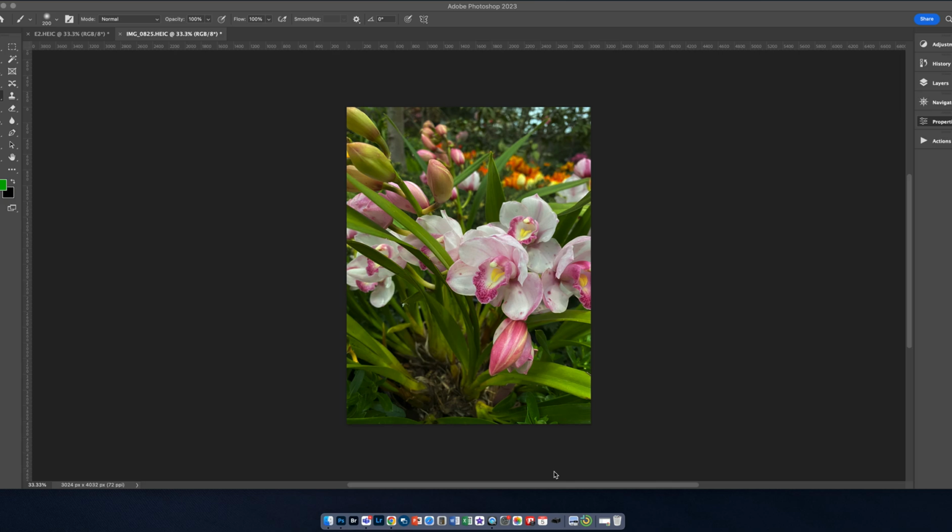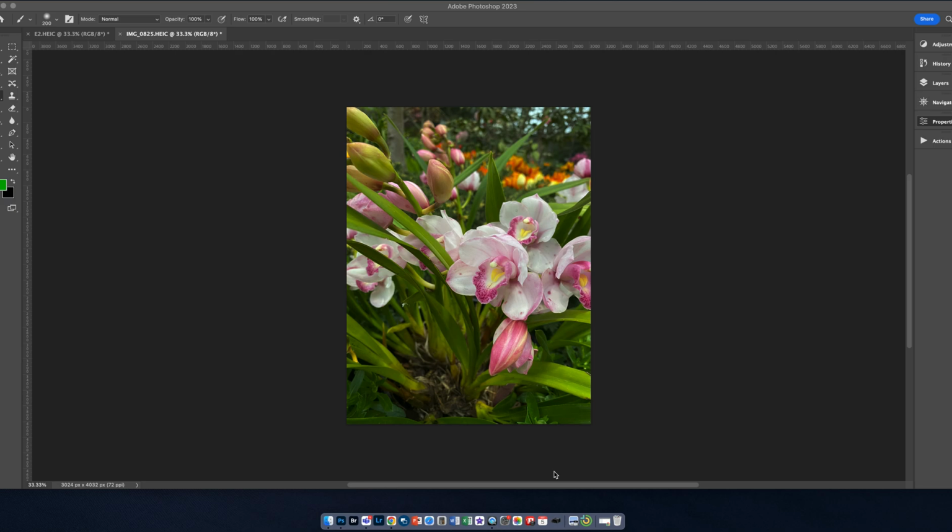Something that is an asymmetrical balance, which means if you draw a line down the middle of the picture and it's different on both sides of the line, that would be asymmetrical. Something with a lot of detail might also look good. All right, so I've chosen this picture of flowers.